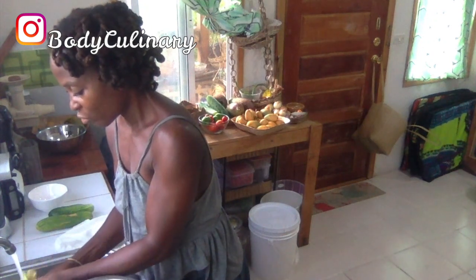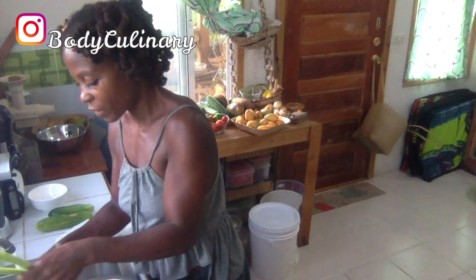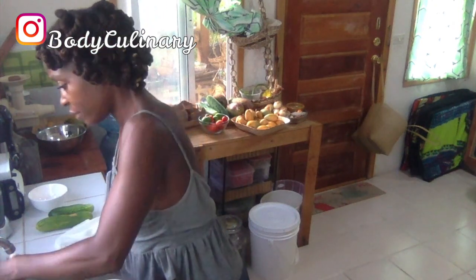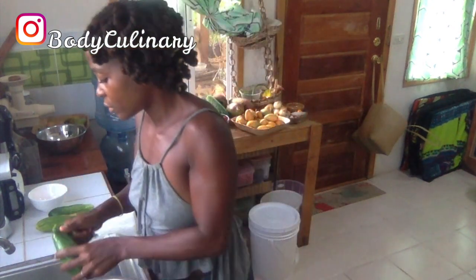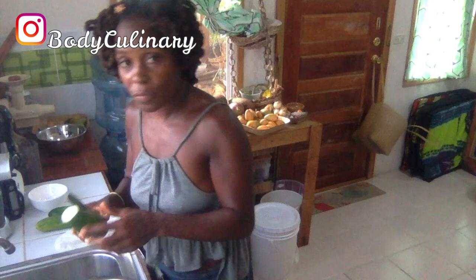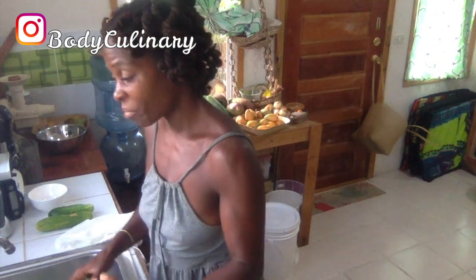So trim off any rotten looking pieces of the greens. I don't want to be so like, oh, it's cost effective, I'm going to put rotten vegetables or spoiled pieces. Look, you see that piece right there looks a little wrinkly. I'm going to cut that off. Right, and always with all of your vegetables, you're looking to see if there is any kind of discoloration. Discoloration usually will be a sign of bacteria.